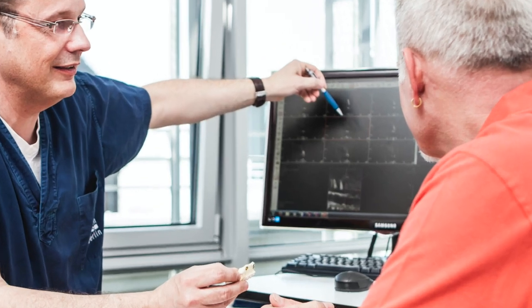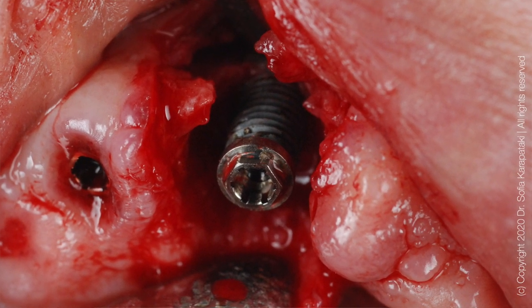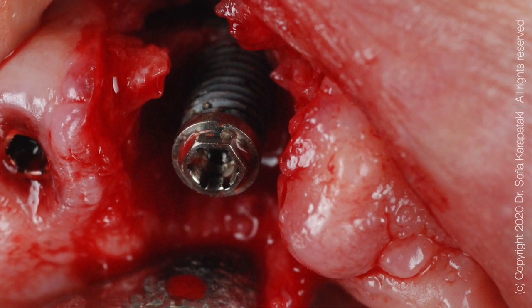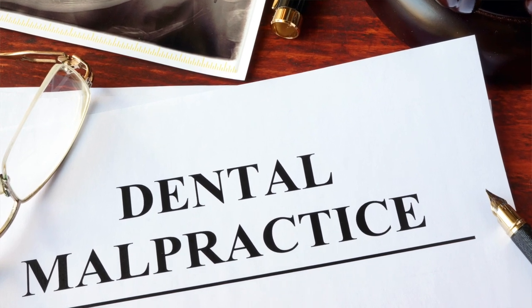My dear colleagues, it took a lifetime to build up your reputation as a dentist, clinician, and expert in implantology. But how quickly can you lose your reputation by using an unsafe medical device in your practice, in your clinic? As a dentist, patients trust your decision. But using implants of inferior quality for your patients means 2 risks at the same time. Impurities may induce an uncontrolled foreign body reaction, resulting in peri-implantitis, bone loss, and so on, thus compromising the clinical outcome and, most of all, your patient's expectations. And if it turns out badly, you may have to take the additional risk of patient lawsuits for dental malpractice. I guess both risks are avoidable.